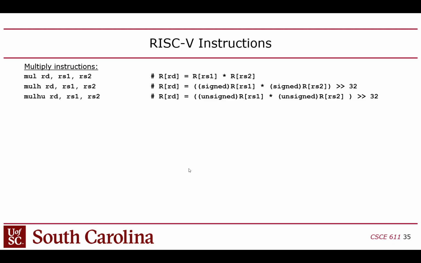You guys with me? So if you want to multiply 2 32-bit numbers and you want all 64 bits of the output, you have to execute 2 instructions. One of them will recover the lower bits of the product and the other one recovers the upper bits of the product. In MIPS, they didn't do it this way. They had 2 special coprocessor registers called high and low that would be written on a multiply or a divide. Okay? This is also important because we're going to need this in Lab 1 as well. Does that make sense? You guys with me?